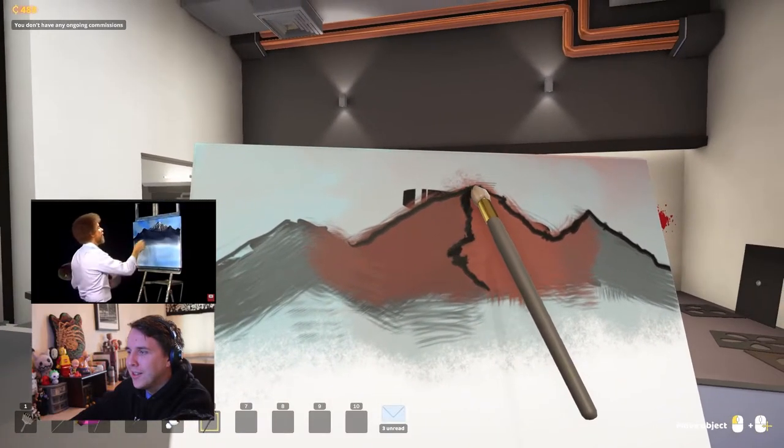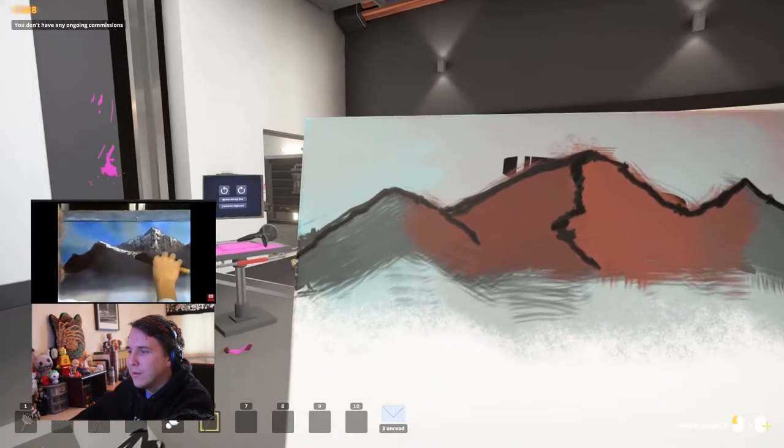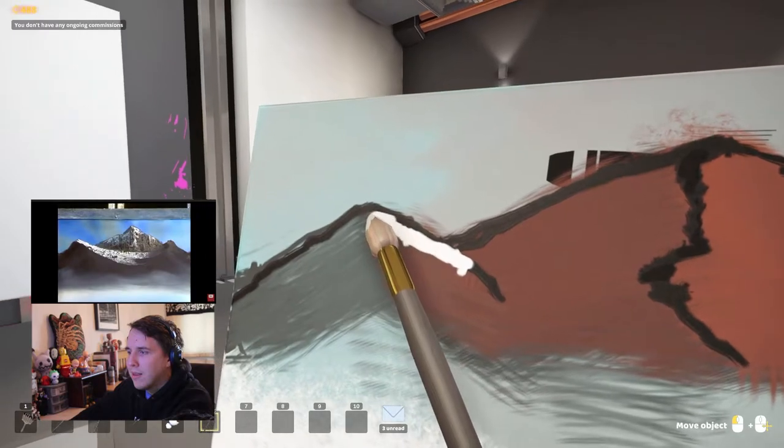Outline the mountains. Okay. Now then. Touch. No pressure. Let the paint break. Just let it come right across. We're freestyling. We need some white. Get a bit of that in there. No pressure. Let it happen.